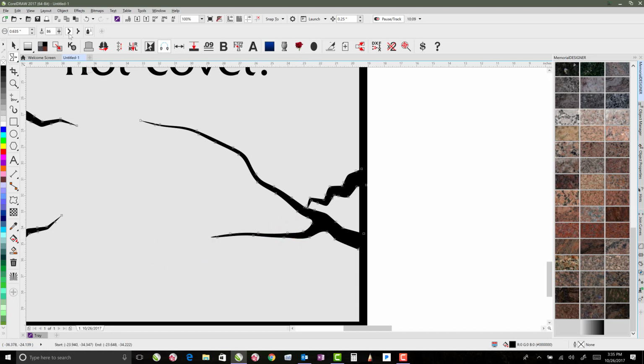I don't know that it works or looks the best for cracks because I think it's once again too curvy. But I guess what we could do is start with curves, and then we could select everything and switch it to line segments, and then it's going to look more like lines. So that'd be cool too. That's another way of doing it. So there's a couple of different ways of how I would draw my cracks and get them to work out.